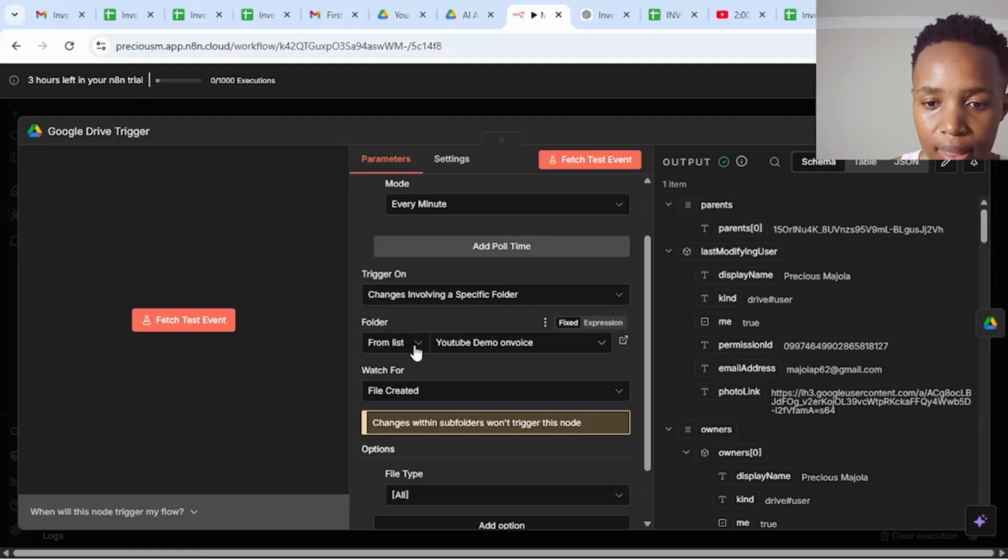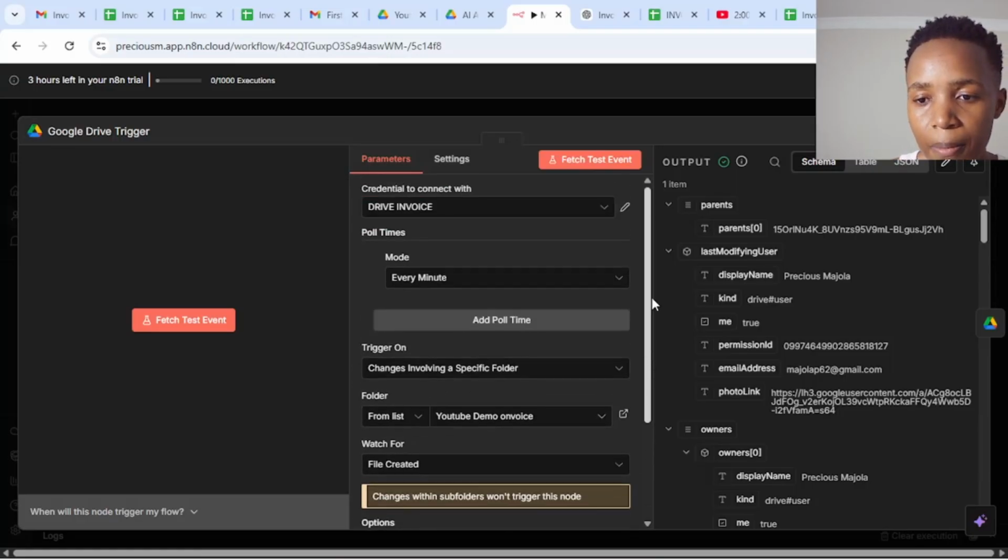So you will say list. When you connect this drive folder, it means you're connecting your Google Drive. This AI agent will be connected to your Google Drive, whatever email you're using.